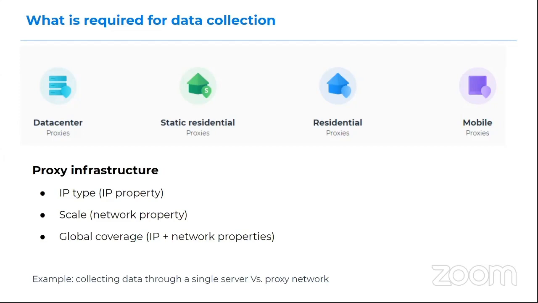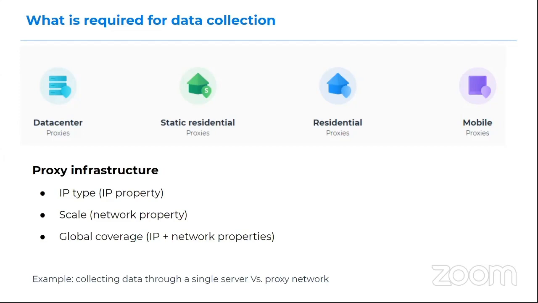The second part is scale. So we have different networks, different sizes, and for some proxy operations, for some data collection operations, there's no need for too many IPs. For others, there's a need to gather huge amounts of data in a short amount of time. And in this example, the residential network would allow you to pretty much make any number of concurrent connections as you need. And that, again, is a network property. So if you need a very, very large network, then there's no other way to get that other than going through a network which is actually very, very large. That's something that you need to take into account.